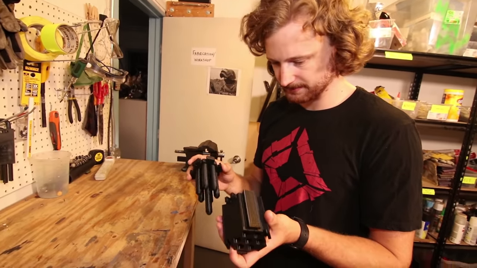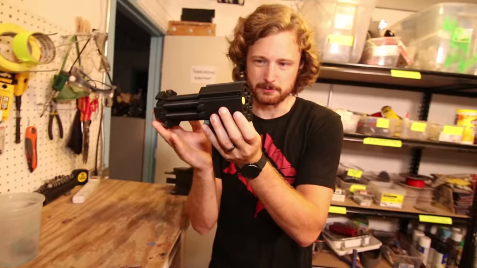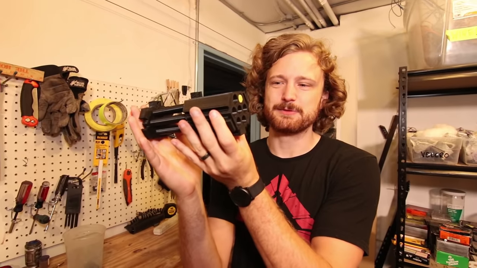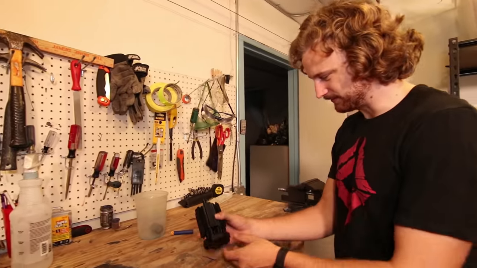The way this works, boom. So the Nerf darts sit in this thing, and then this is loaded with rubber bands, and then there's a pin here that will hold it in place. When the pin gets pulled, that slams forward and it launches all the Nerfs. Launches all the darts. You go finish putting this together here.